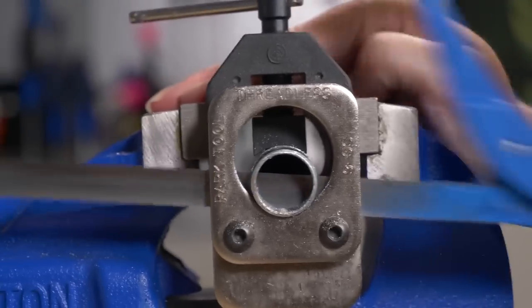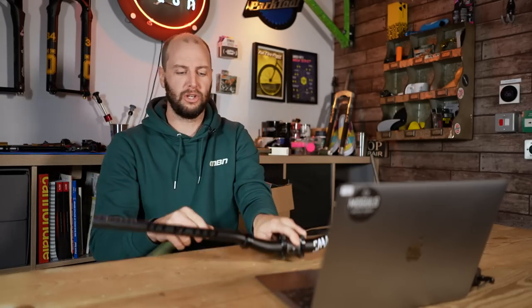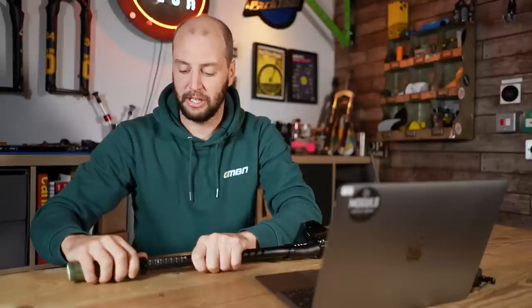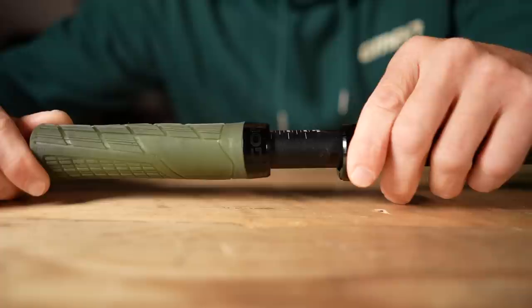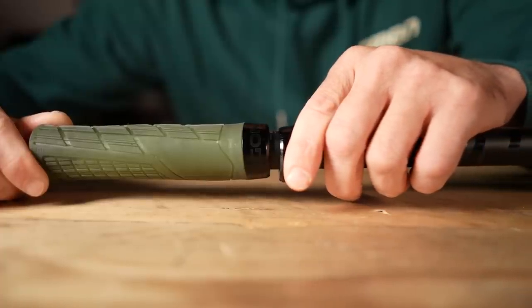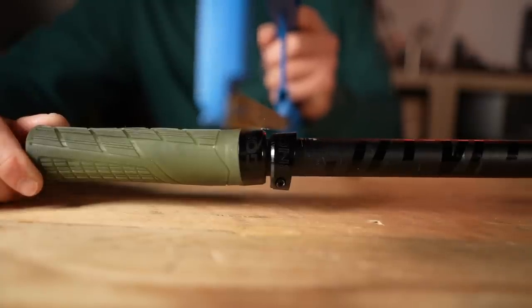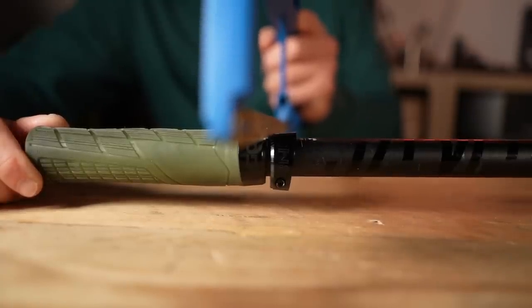Not all of us have got one of these and they can be a bit pricey. Here's one I prepared earlier — the lock-on saw guide. The lock-on clamps from your grips make an excellent way of getting a nice, clean cut. You can see our new proof bars here — they've got nice width markings all on them. If you've got an old grip with a lock-on, you can slide that on, clamp it on, and cut down the nice straight edge there. If you've got two, take the old lock-ons off, clamp the two close together and use that as your guide. Cut down through that gap, giving you a nice, clean cut, then a quick file off of any sharp edges. Hey presto, you've got a makeshift saw guide.